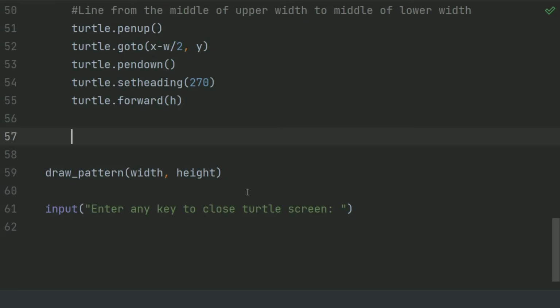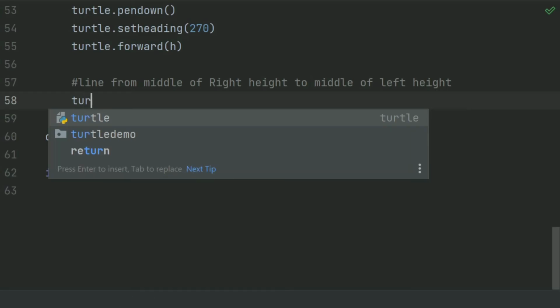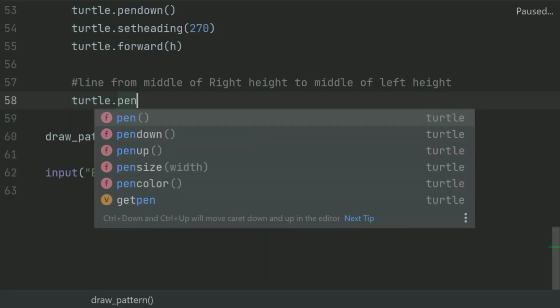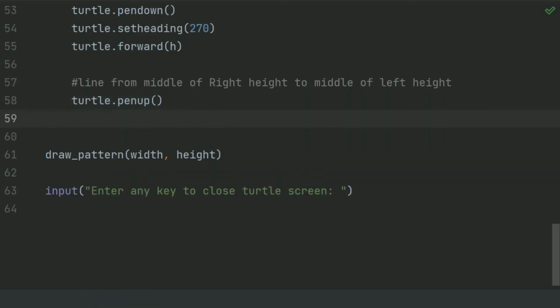Now we will write the code to draw a line from the middle of the right height to the middle of the left height. So first of all, turtle dot pen up and go to the middle of the right height.